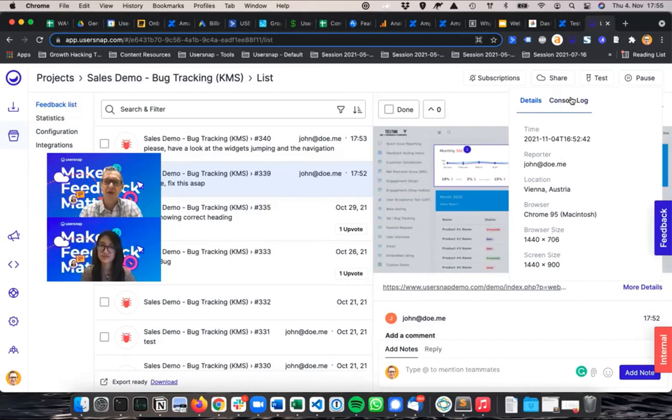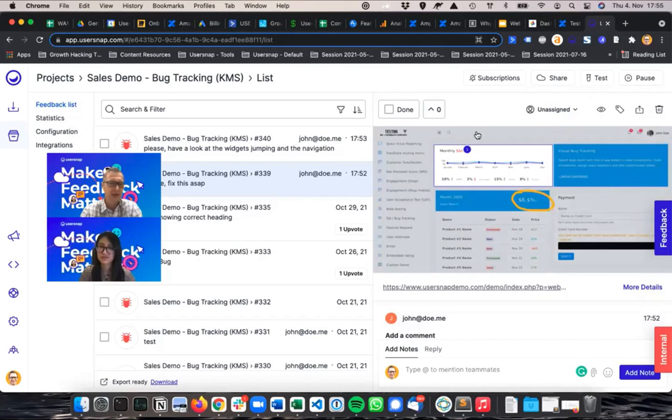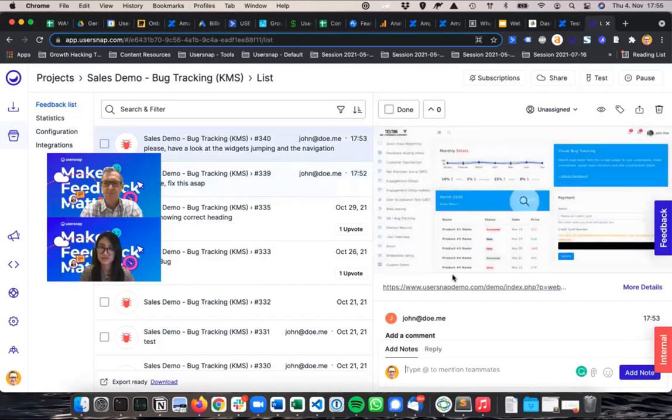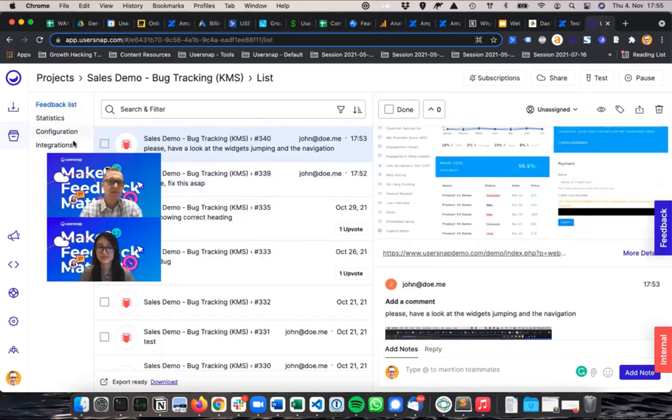That's already here. You would even get all the browser console bugs and JavaScript errors already sent in. And you could even add your own custom data, like if you have a product software release version, and so on. So all the bugs from a specific release. And here we are seeing the video recorded before. So that's super easy to investigate.